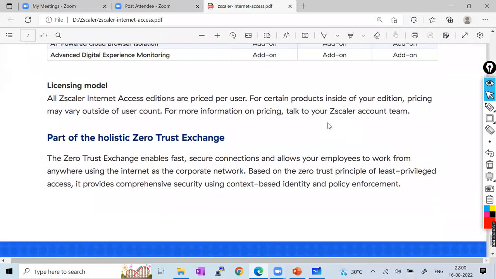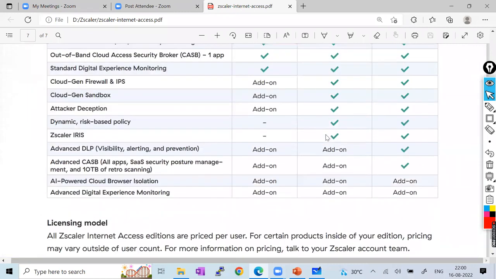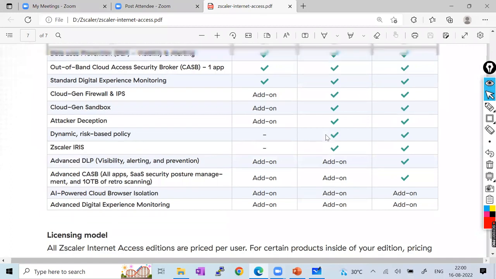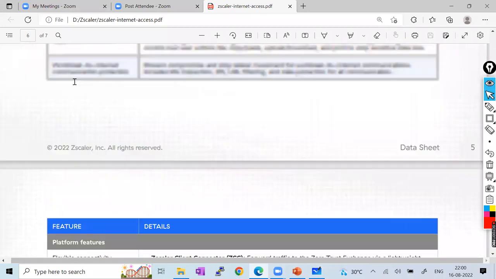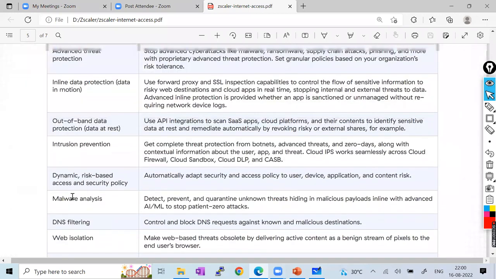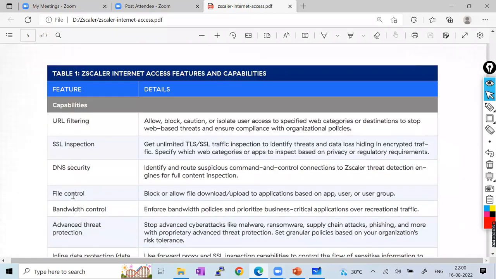Okay, a lot of things we have to cover in it. To be honest, this module ZIA itself is a very big module, and you can realize how many features we have. And if we are trying to cover all the features, it is huge. So let's see how we are going to continue our study on Zscaler.